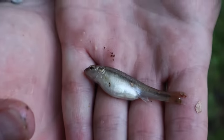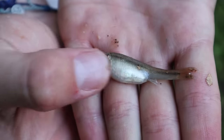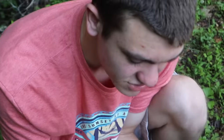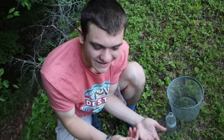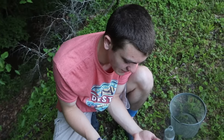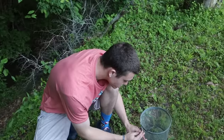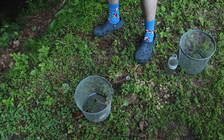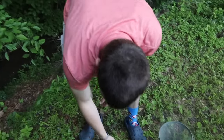All these minnows are so fat. See it right there? Got a good view of it? Yeah. It's so fat because what happens is they eat the dog food, and because it expands whenever it gets wet, they eat as much as they can, then it expands. That's why they look so extremely fat, which is okay and everything. Nothing wrong with that. I'll take some of the dog food that we didn't catch and toss it in there, that way they can go ahead and eat some of them.